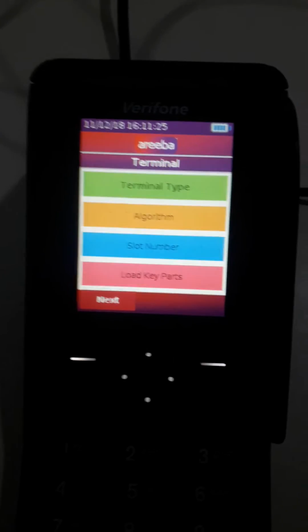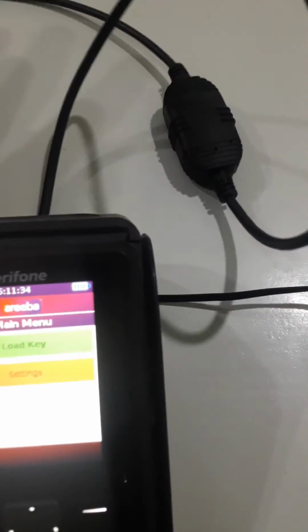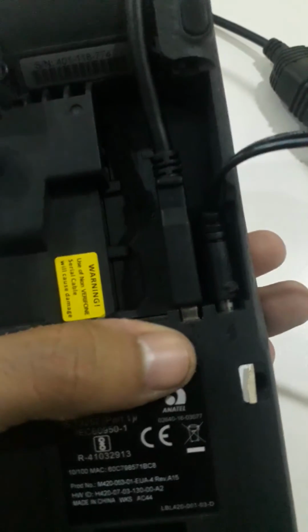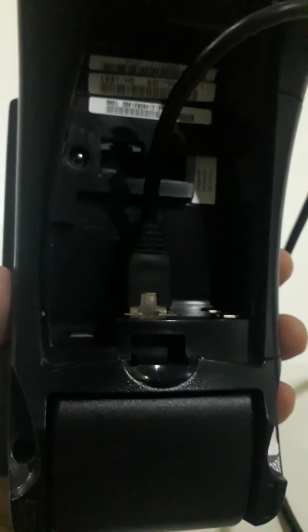Now we will go back to the main menu, and now we will use this serial cable provided by Verifone. One end of the serial cable will be attached to the USB port, and the other end will be connected to this terminal in COM1.